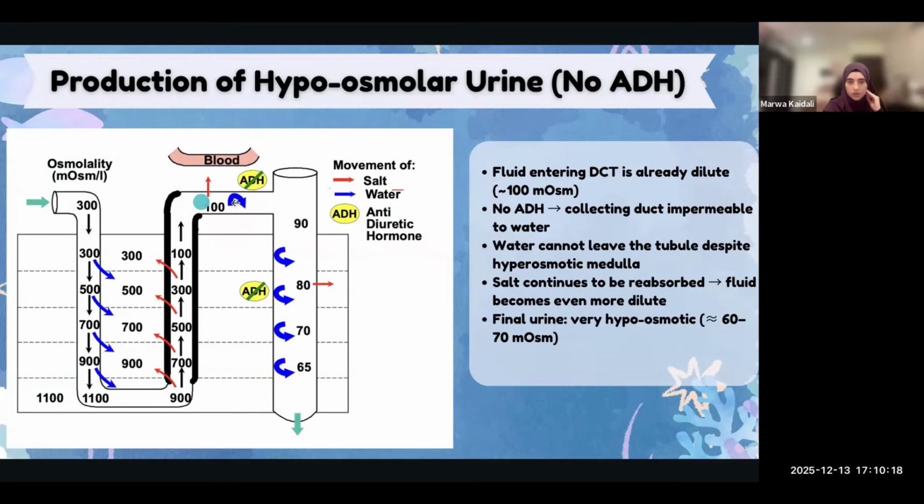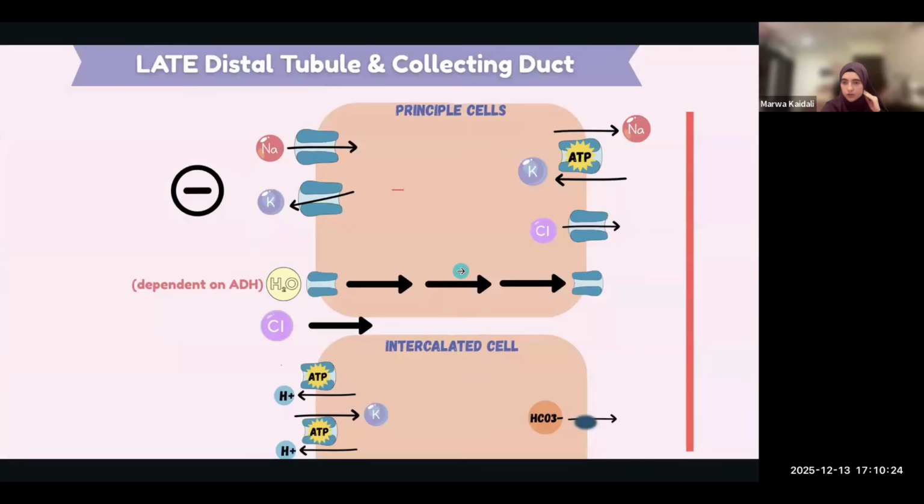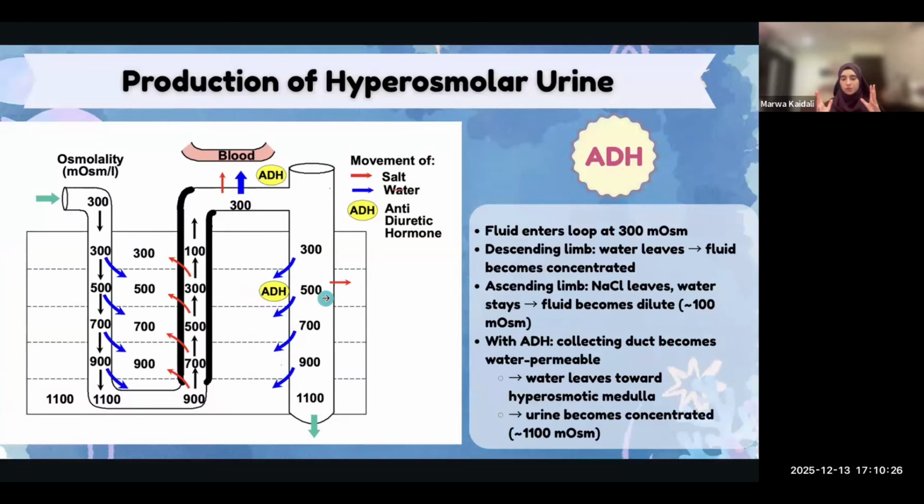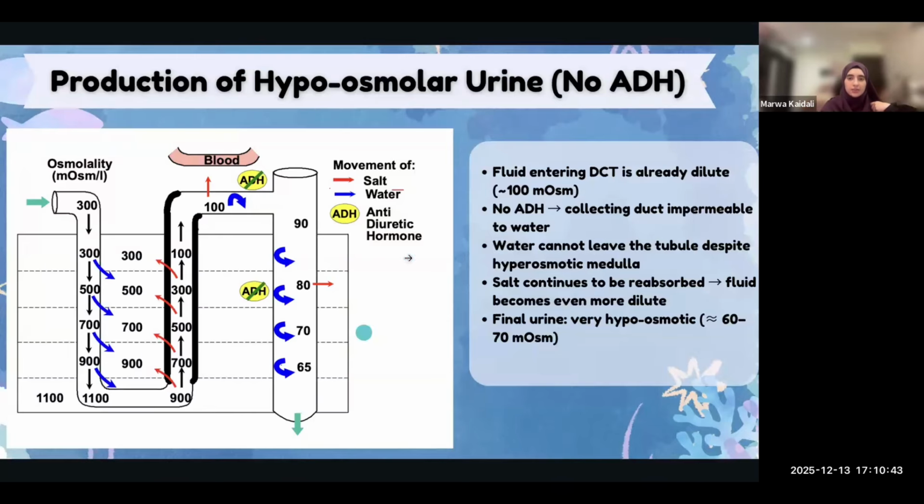As you can see over here, the tubular fluid is already very dilute. How does water reabsorption concentrate urine? Because you have a tubular fluid that is filled with water and solutes. When you're taking away the water, the solutes are going to stay behind. So this is going to concentrate. When the solutes are high, or hyperosmolar, this is going to concentrate the urine. Yeah, exactly.